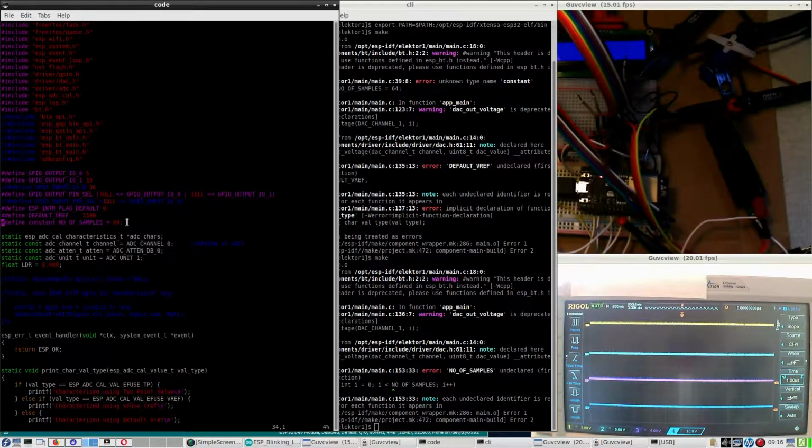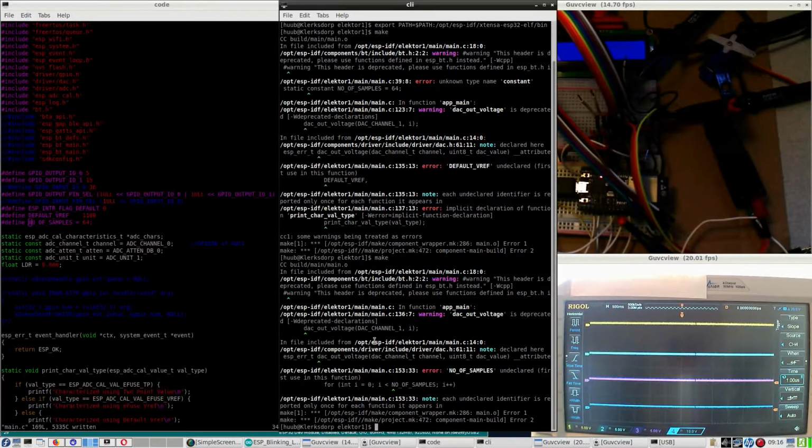So it is strange that it still doesn't work. Or I would have to do it like this. Define number of samples. Okay, let's try it.